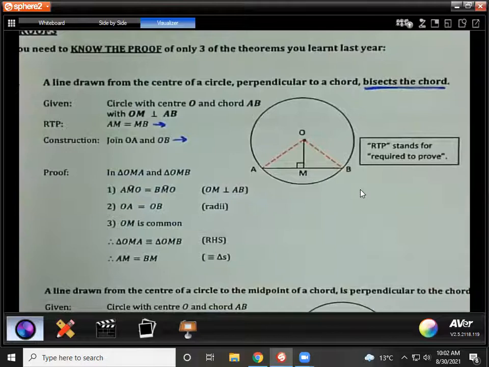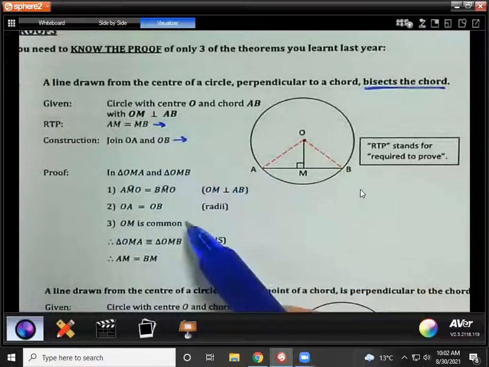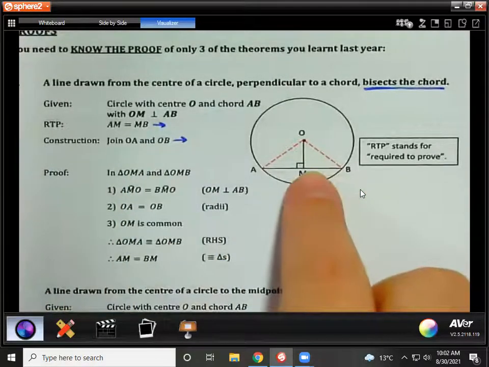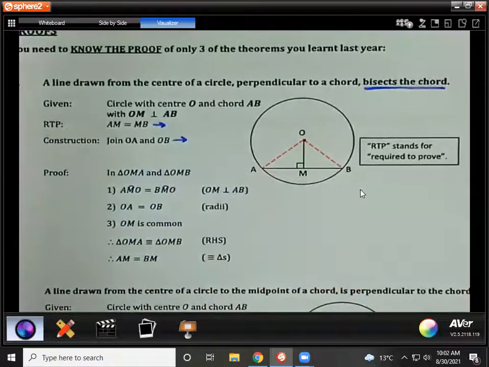Okay, sometimes, guys, it depends on how many marks they want this to count. Sometimes they leave this whole thing blank. Sometimes they write some of it down and you have to fill in the reasons or maybe the steps. It's almost like a fill in the blank type of thing sometimes. Yes, you write it in and you show it on the picture. Which is why I did a little arrow thing. Okay, guys, does that make sense?